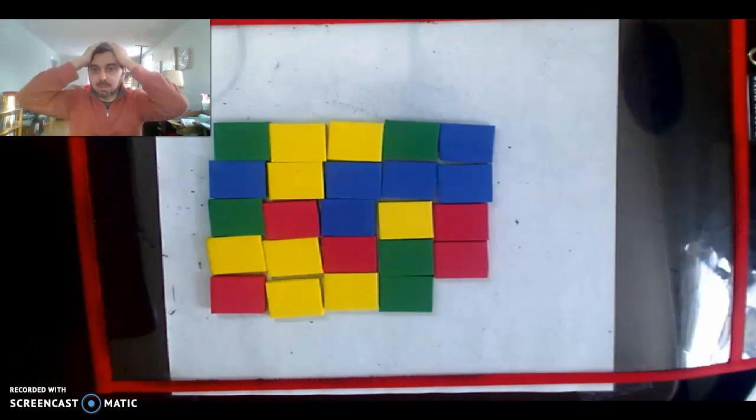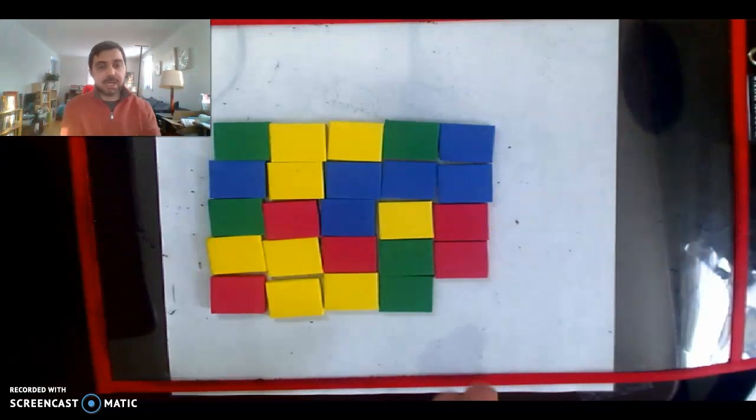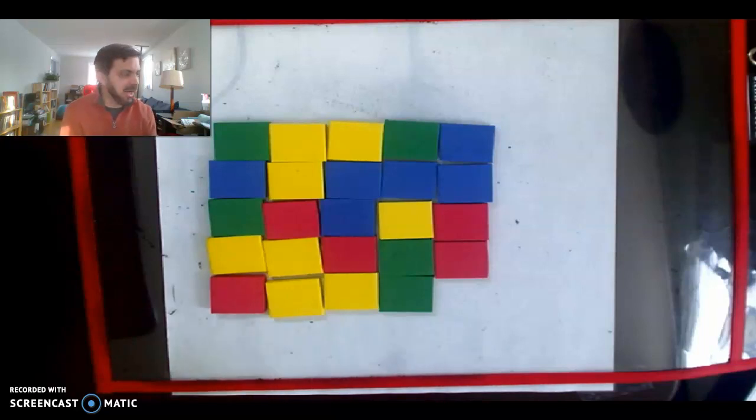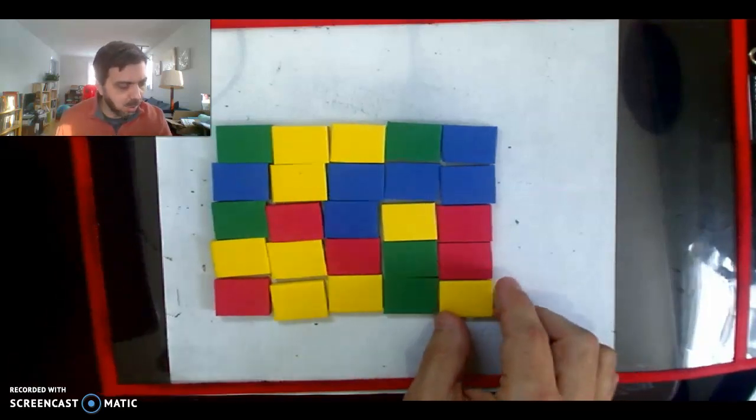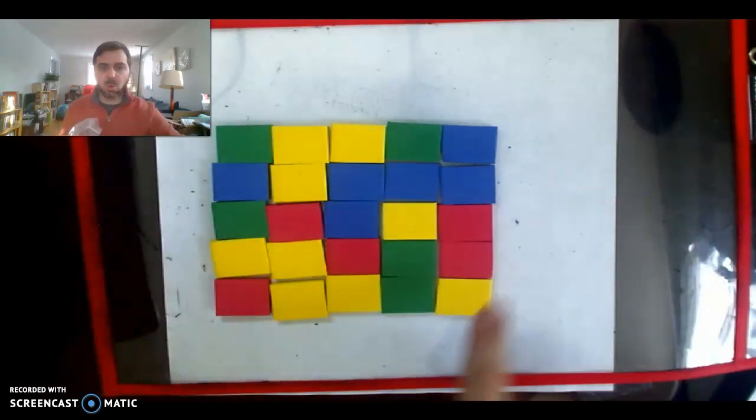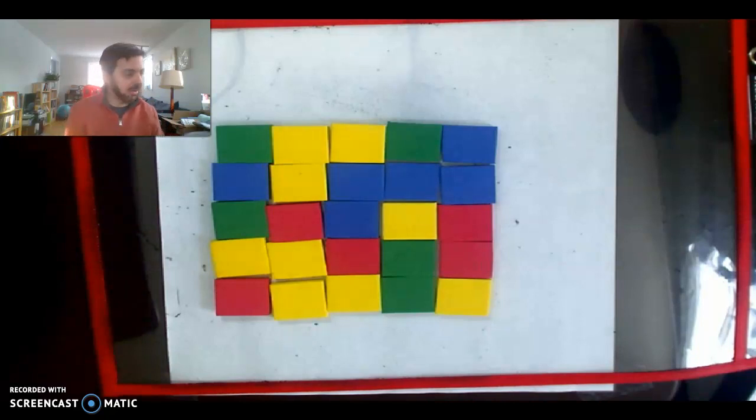Boys and girls, oh my goodness. Look at it, so close. I mean, if we just had one more, right? If we had 25, that would work. Okay, but it doesn't. But just for a second, let's just play with this. What if we did have 25? Whoa, look at that. 25.